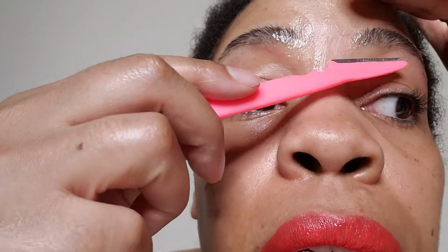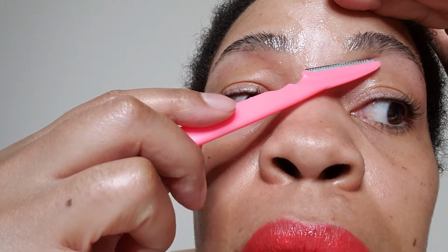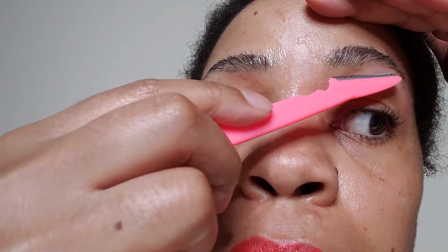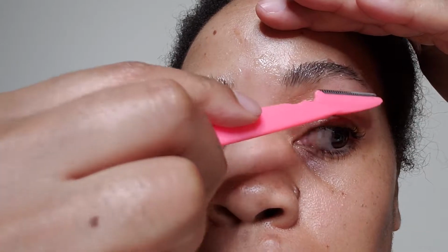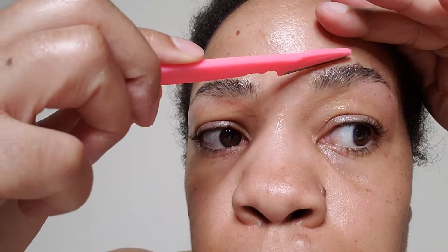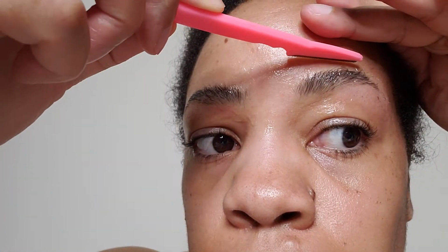Looks pretty good. I'm just gonna go in here just a little bit. And I'm just gonna take my blade and go around the edge of the brow just a little bit just to clean it up, whatever little fine hairs are around it.